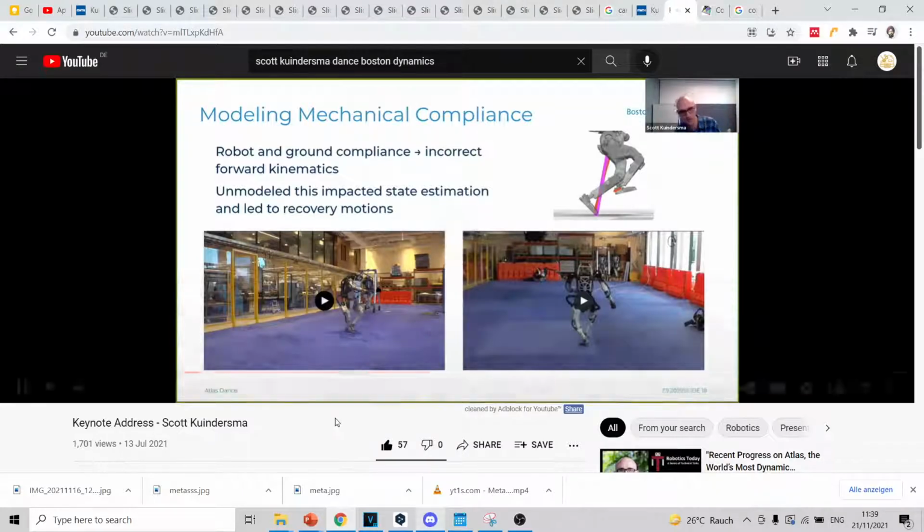Configuration changes was we realized there were some compliances in that robot, and of course known compliances with the robot and the MMA mats it usually operates on that could excite some bad dynamics in our state estimation. So here's an example where we are doing a part of the routine where these compliances were not appropriately modeled. And so what you can see is the robot kind of loses it and does some recovery behavior.